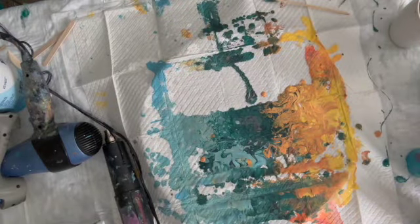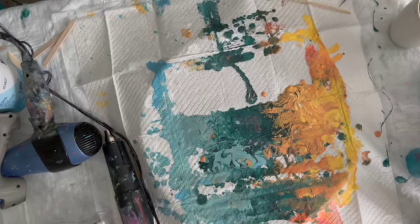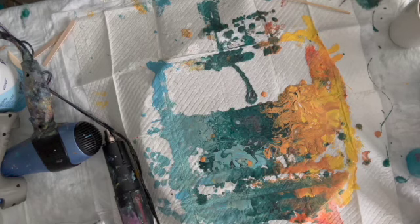I'm not touching it. I want to touch it. I am going to touch it. I can't help myself. Okay, I did it off camera and it's okay. I used the brush to smooth out some of those pot marking thingies.